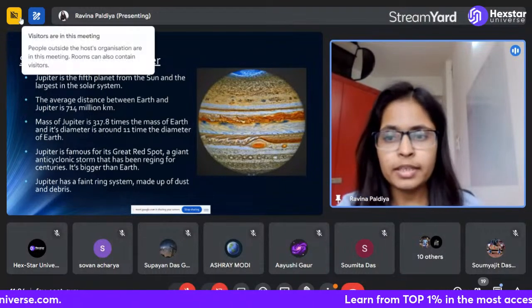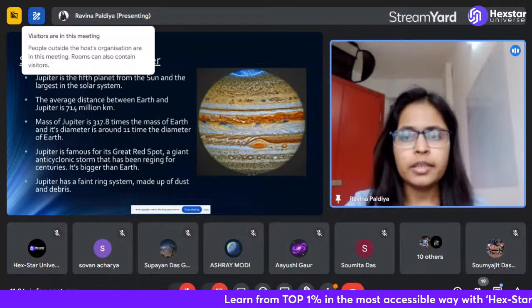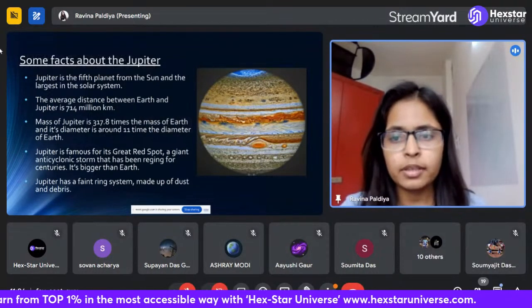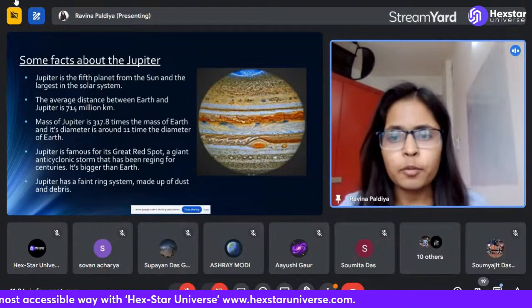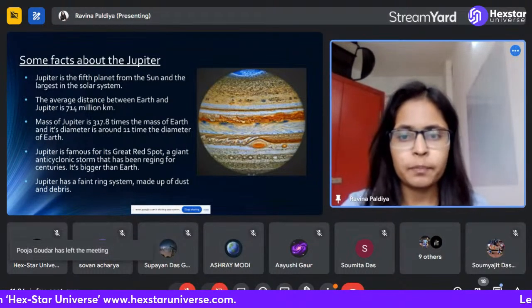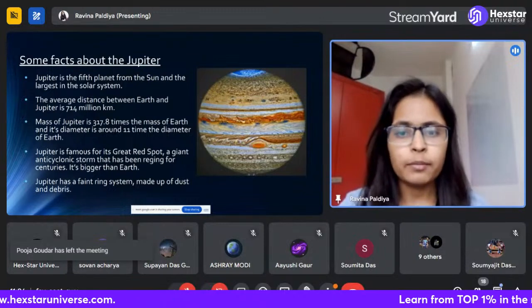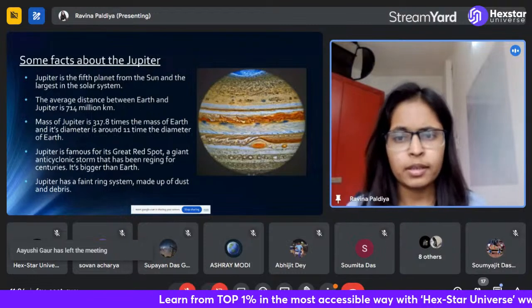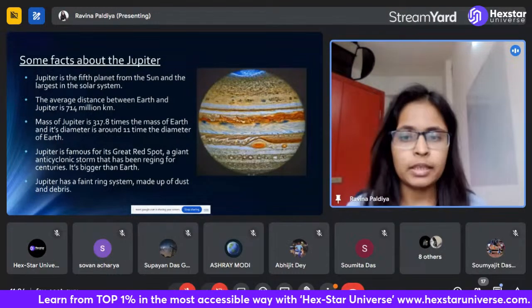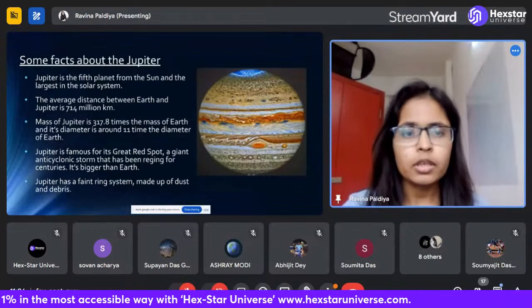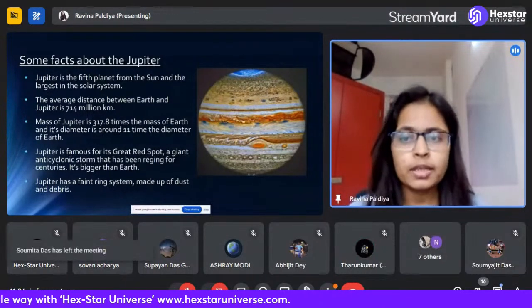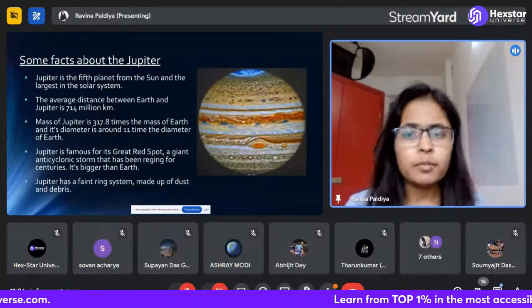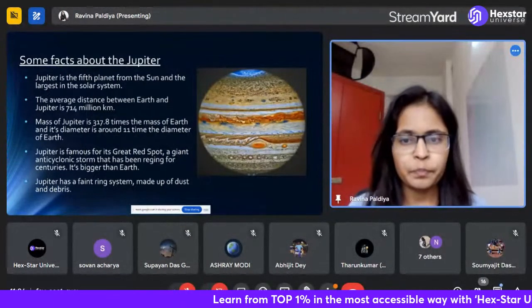As we all know, Jupiter is the fifth planet from the Sun, and it is the largest planet in our solar system, with a diameter about 11 times the diameter of Earth. It has a mass approximately 318 times that of the Earth. Jupiter's atmosphere is primarily composed of hydrogen, about 90%, and helium, about 10%, and a little amount of gases like methane, ammonia, and water vapor. Jupiter is famous for its great red spot, a massive storm larger than the Earth that has been raging for at least 400 years.